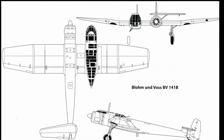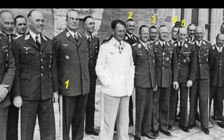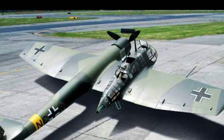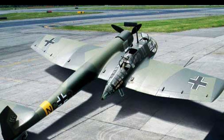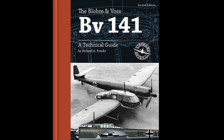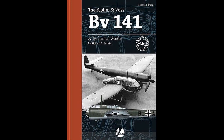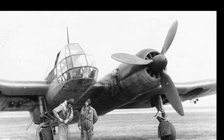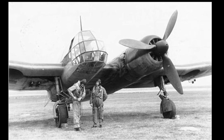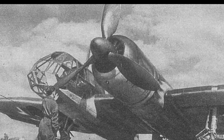In 1937, the Luftwaffe Command wanted to have at its disposal a new multifunctional aircraft — reconnaissance, bomber, attack aircraft, and smoke screen director. Several companies took part in the competition, but the most interesting project was presented by Blohm und Voss. The main feature of the machine was its asymmetrical layout. The panoramic cockpit was positioned on the wing so that the propeller did not block the pilot's view. This solution was proposed by designer Richard Fott, in response to Luftwaffe requirements that the aircraft be single-engine with a large glass area, and a crew not exceeding three people.